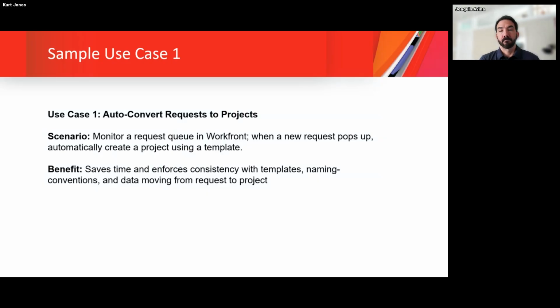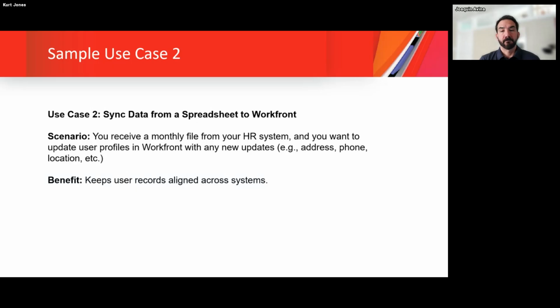Okay, cool. I'm going to keep going. Use case number 2. I see this a lot. This is one of the first things I got started with when I learned Fusion. We had some systems that we weren't integrated with, but we could get spreadsheet data out of them, and folks wanted that spreadsheet data populated into Workfront. So in this example, think about something like your HR system. Maybe you are trying to update all the users in your system with, I don't know, cost centers or location information for office buildings, things of that nature.